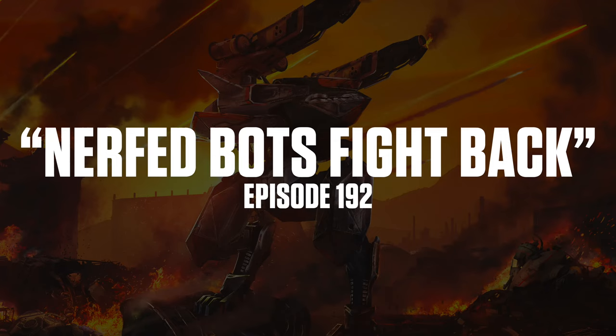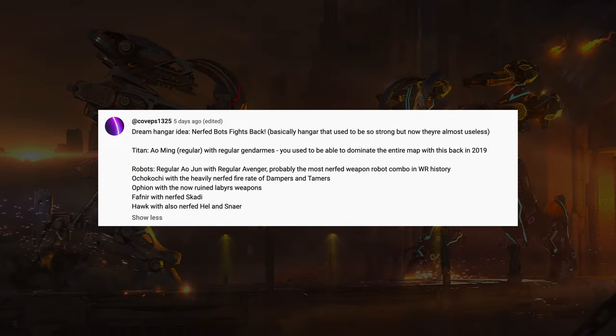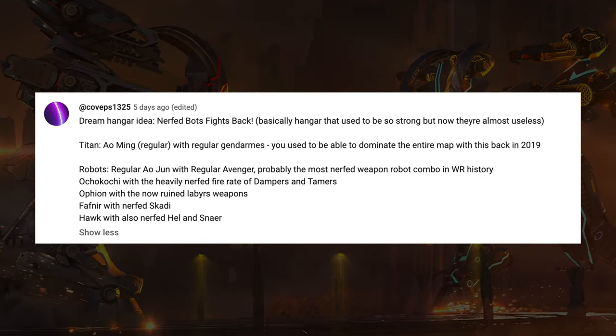Okay, so today is Thursday, and that of course means it is Dream Hangars time. So I have selected a comment from one of you guys. This one is coming from Cove, and it looks like we have a bit of a theme here. So this one, nerf bots fight back. All of these bots and also the Titan have been nerfed in the past pretty bad. So we're going to see how it actually performs in the current meta.